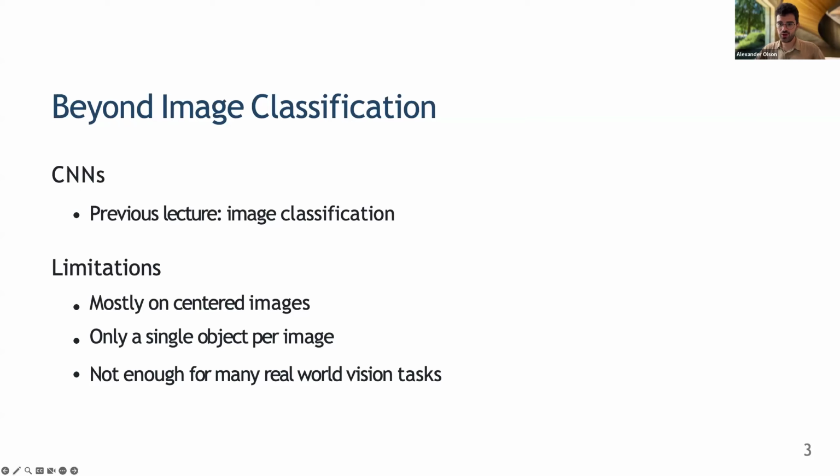Because of course, in the real world, we're often not going to be able to take the time to take a very clear, focused image where the thing we care about is right in the center, and there's nothing else in the image that might be relevant to us as well. So tonight we're going to go beyond that image classification task and talk about some of the other tasks that happen in computer vision that are maybe a little bit harder, but accordingly a little bit more useful in the real world.